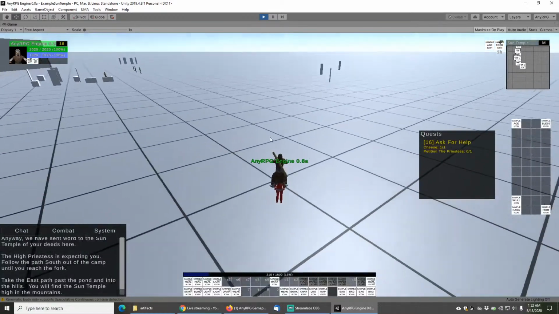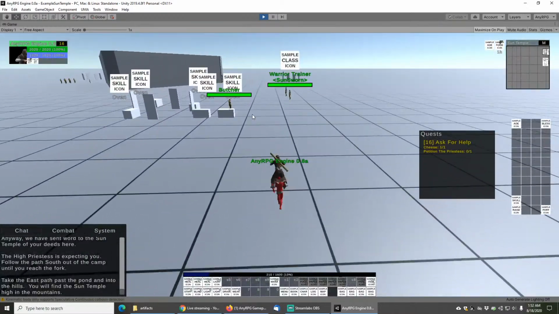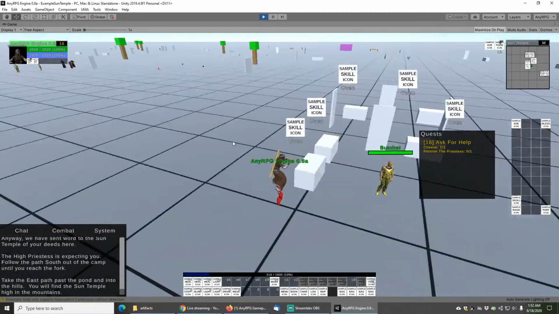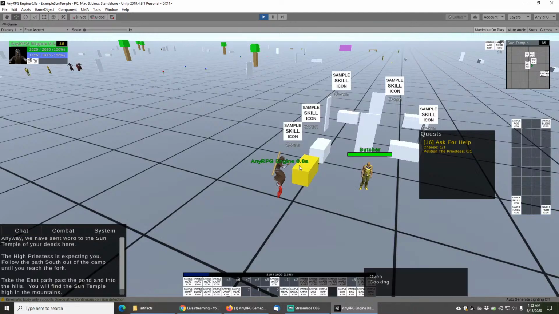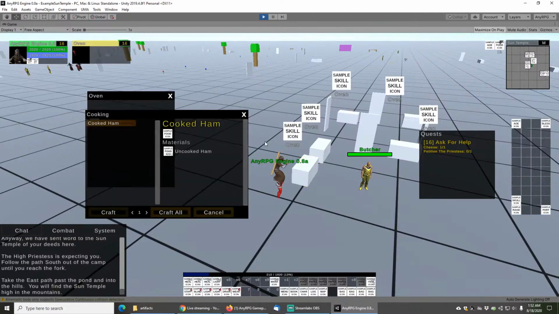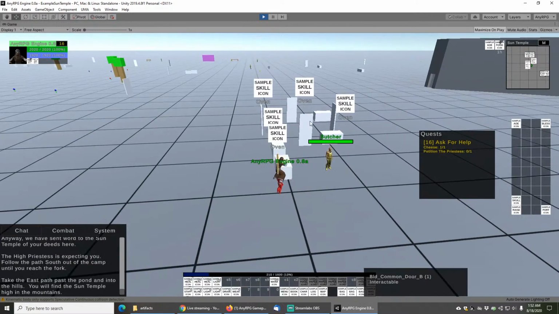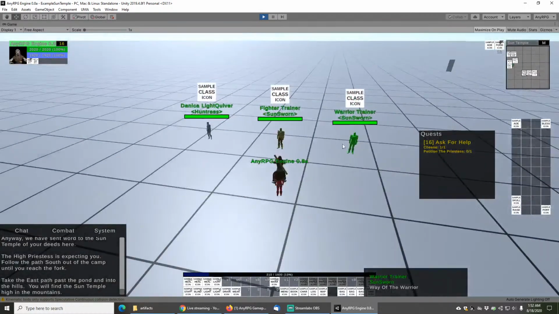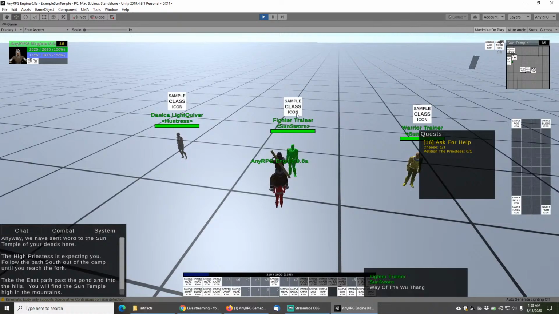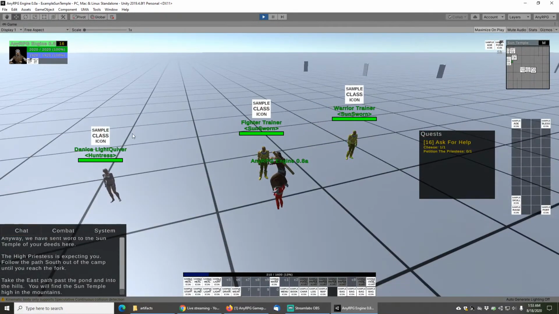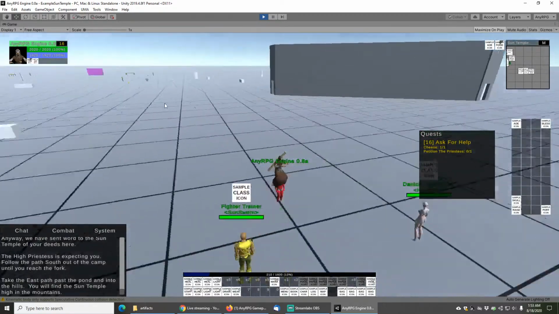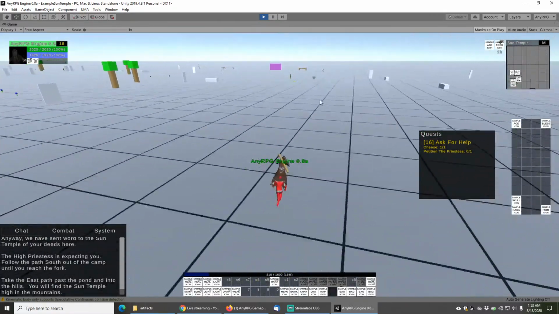So carrying on, we can find over here a butcher who can teach us how to cook, and basically every oven in the city, inside every building in the city, is actually interactable so that you can cook on them, and that's what all these doors are here. These doors basically represent where there would be buildings in the actual Sun Temple that'll be in the Lost Soul game. We can see there's a bunch of trainers over here, so you can change to a fighter, a warrior, or even a hunter over here with our new NPC Danica Light Quiver, who we'll be learning about more in the future.